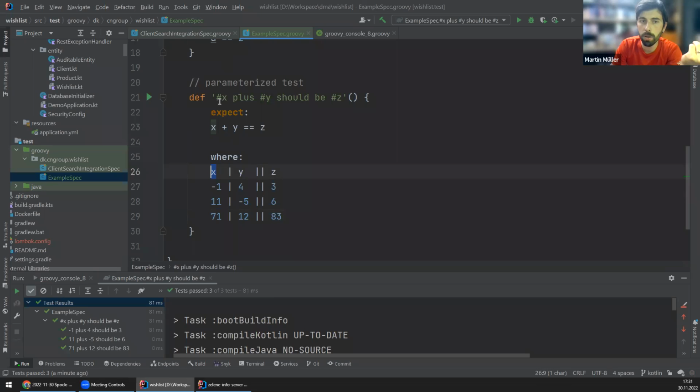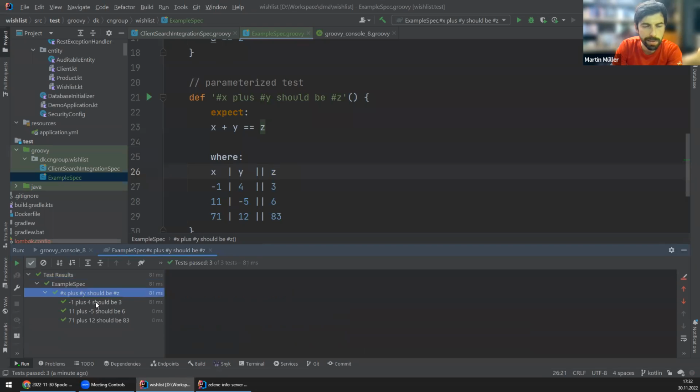And I can use my parameters in parameterized testing also in the name of the test, like this, using hash. This is a placeholder for my x variable, and another variables I have here. Using 2 pipes, I'm able to distinguish what is input and what is the result. Usually, by convenience, on the right side is the result, and on the left side we have some parameters. And down there you can see how it looks like in your IntelliJ test report. And a similar way it would look like in your, I don't know, GitHub or Azure, whatever CI/CD you use. What does it mean? In case something goes wrong, you will see particular test case with particular values that is not passing, which is interesting because you do not need to go into the log. You see some basic stuff already in the test name. Let's go back to the presentation.